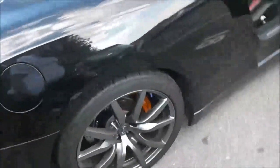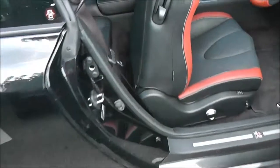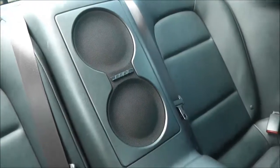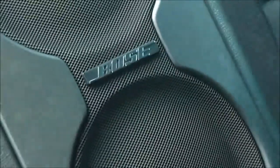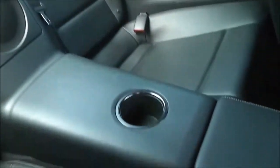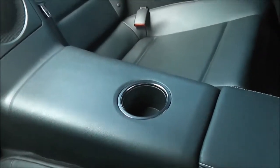Coming round, let's take a look into the rear. As you can see, the front seats move forward so you can get access to the back. They're not particularly designed for passengers but they are seats nonetheless. There are some speakers in here — the Bose digital audio system — 11 speakers in all around the car, and there's a nice little cup holder in the centre.